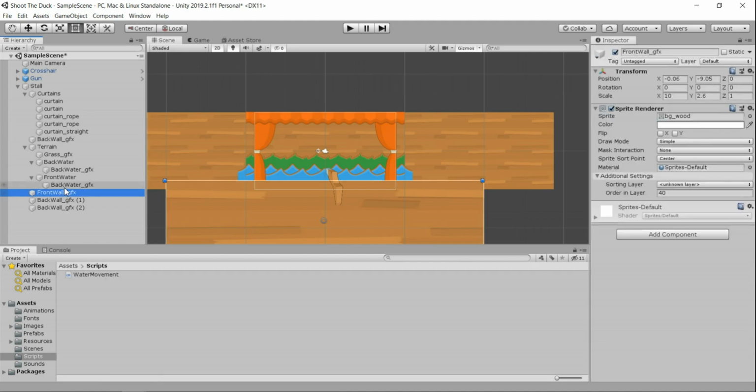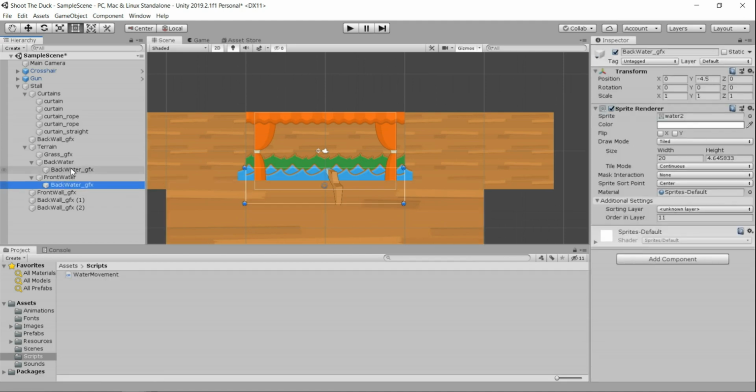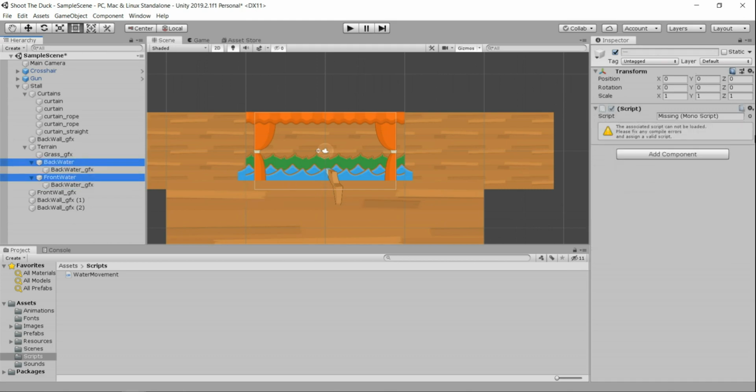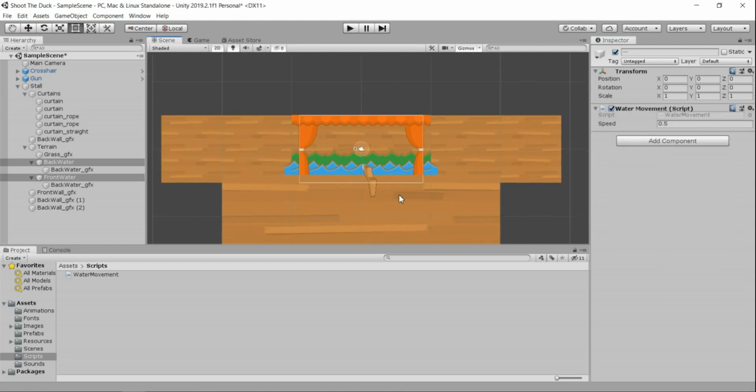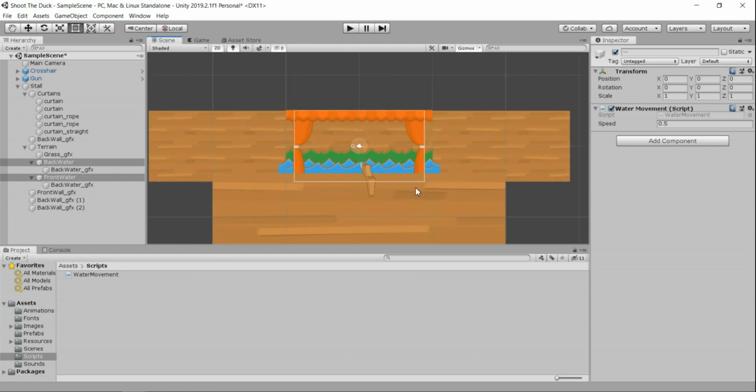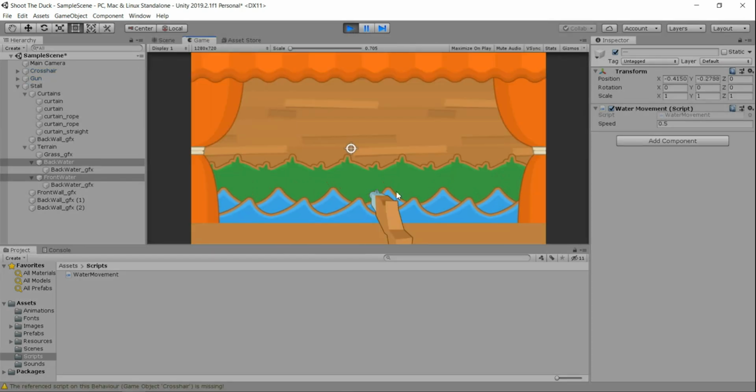So when we go here, we see a back water and a front water. So we will take these two game objects. We are of course going to remove these missing scripts and attach our script. So we are going here to Add Component and search for our water movement that has this speed variable. And now I'm pretty sure that we can test this behavior out. So I will go here and simply play our game. And now guys, we see that our water is kind of dancing right here. So yeah, this is the effect that we wanted to create for our water. Our water is moving and we achieved the effect that we wanted.